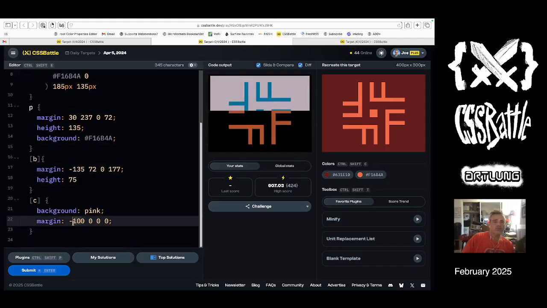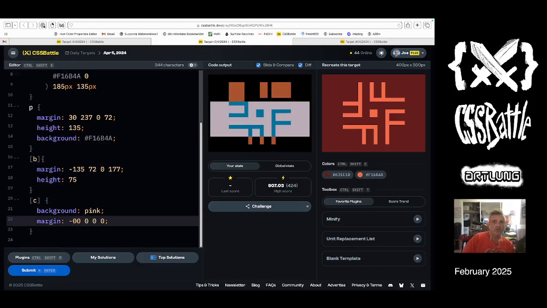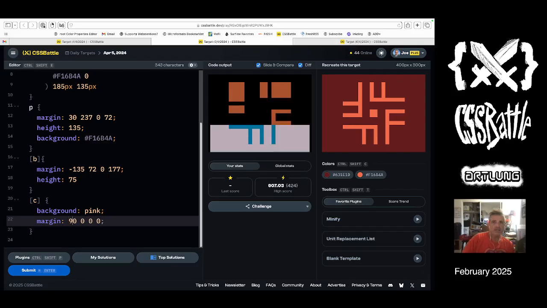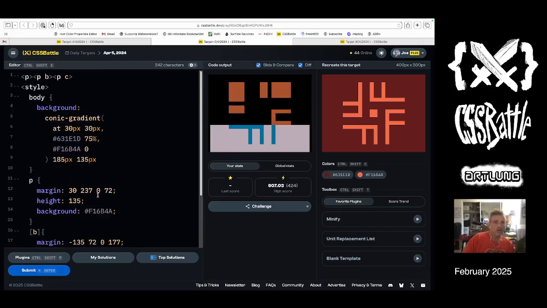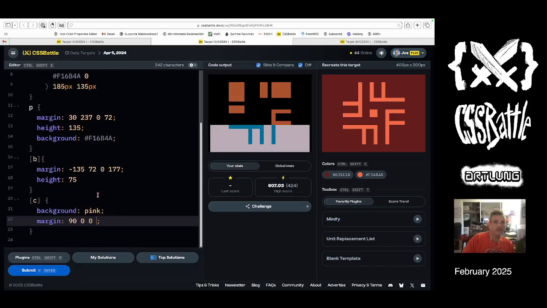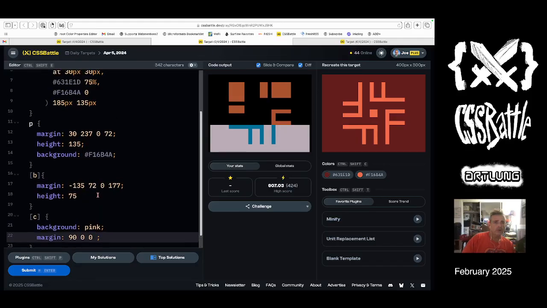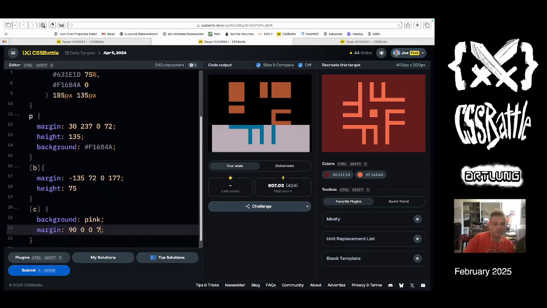So too far up. How about a positive integer for the margin? 30, 40, 50, 60, 70, 80, 90. And then this margin is going to be probably what? Probably it's going to be 72. There it is. And then this margin is going to be 200.